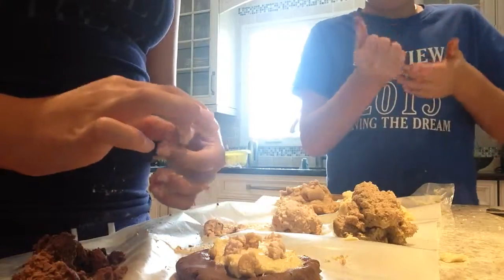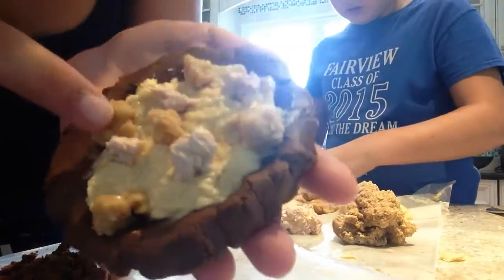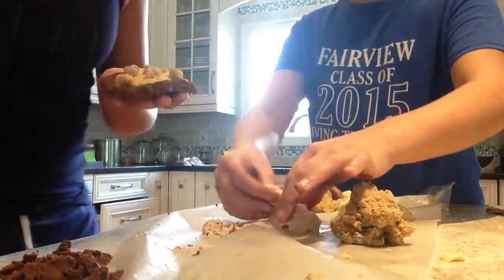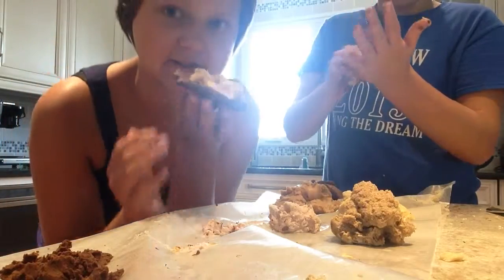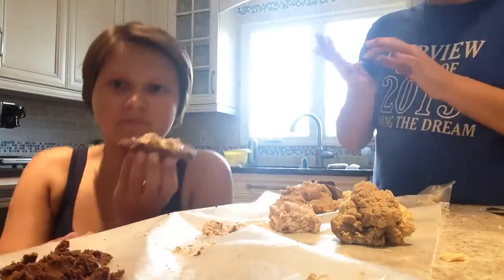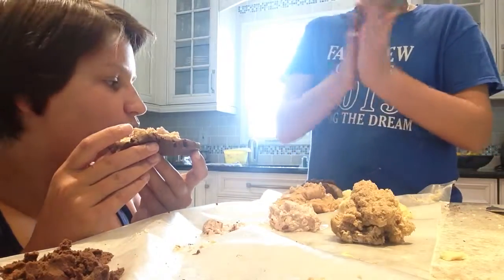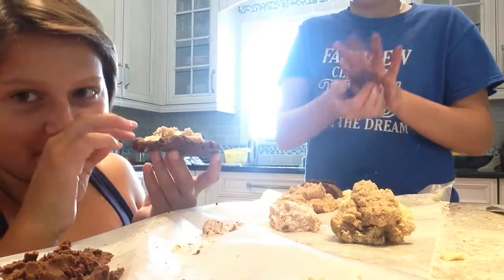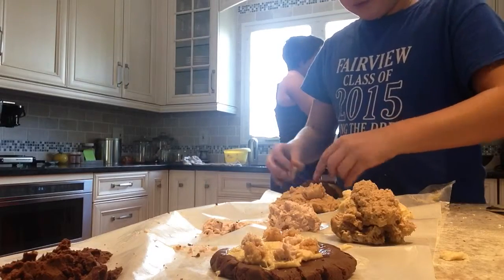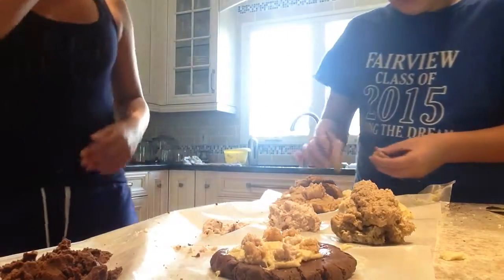I feel like peanut butter could be like bits of sausage. Dough and cheese — these are probably just like sausage. I'm going to put my pickle on it. I'm not sure what the strawberry cream cheese is. I'm going to put something on it — whatever this is. It's time to taste. That was just a Nutella bun. I'm just going to do two hot dogs. About ready to put on my toppings. That was not good to eat — not recommended.